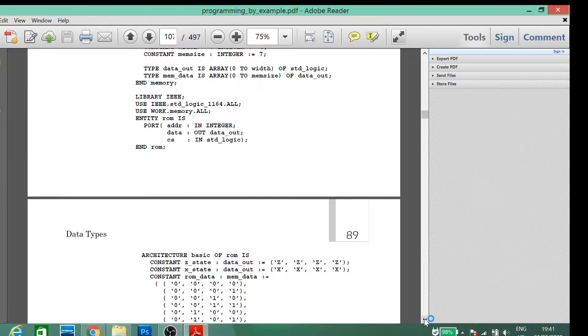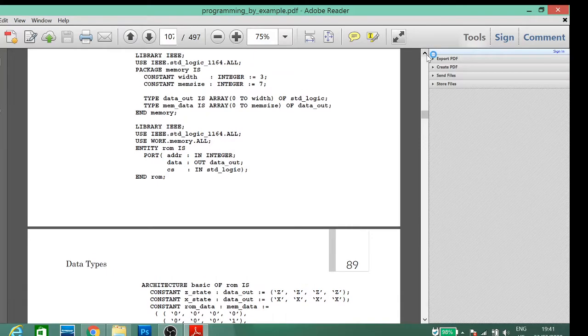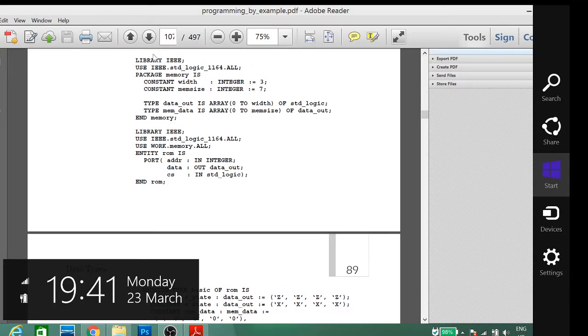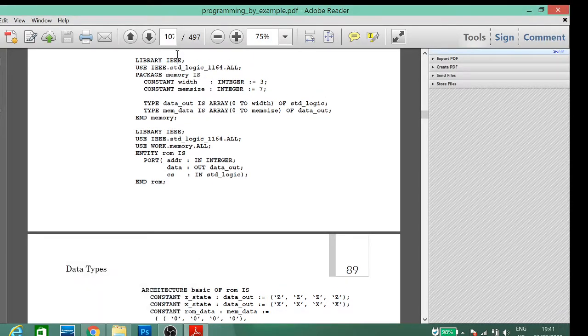It's a two-dimensional example of array. Library IEEE use IEEE.standardlogic1164.all. Package by the name of memory has a constant by the name of width having integer value 3.